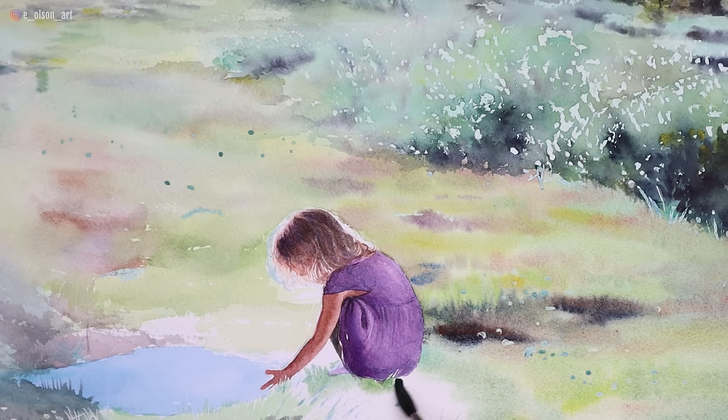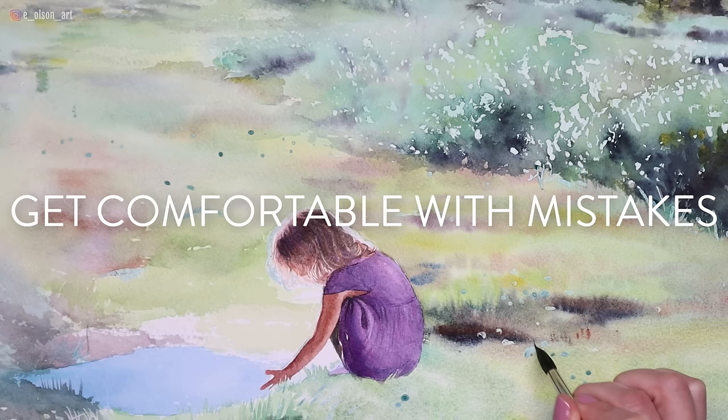My third tip for painting without fear is to get comfortable with mistakes and failures.